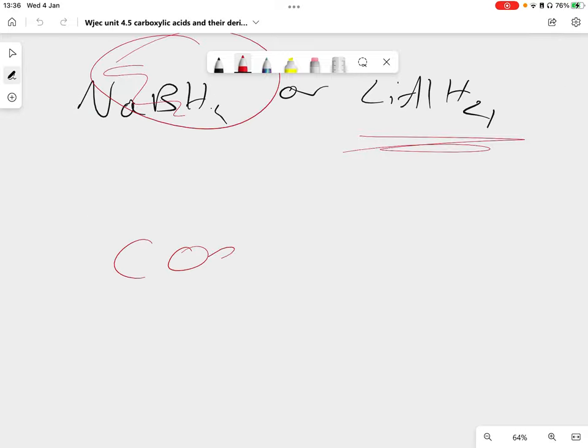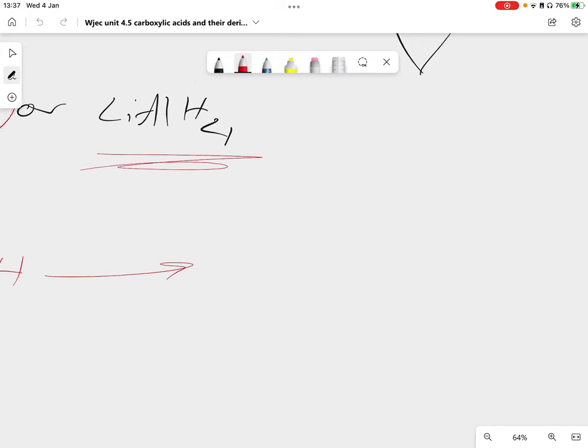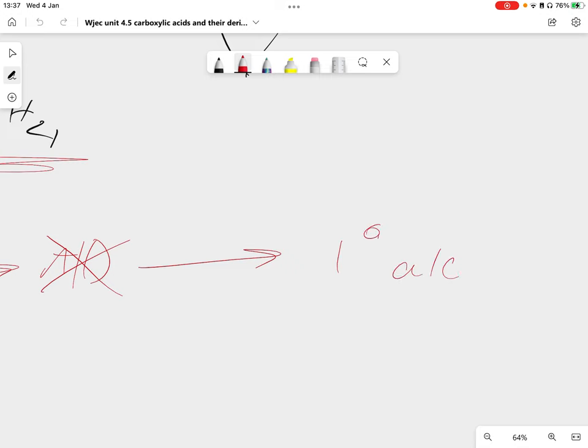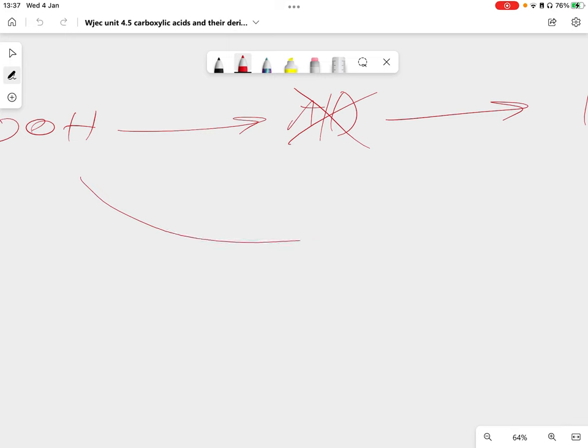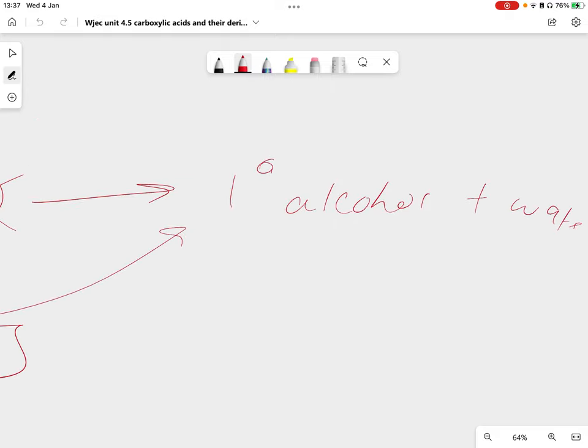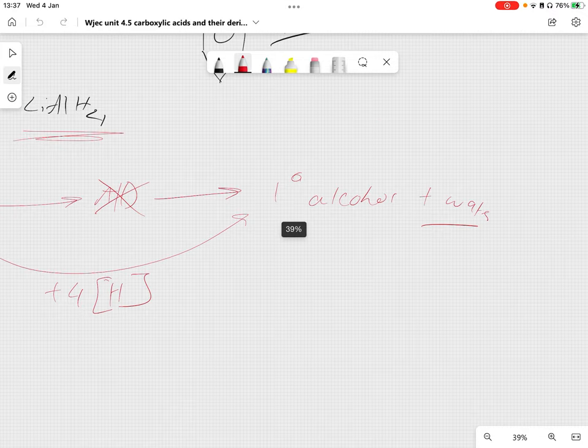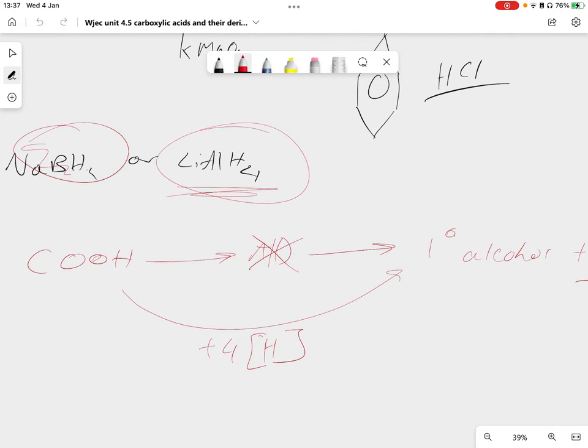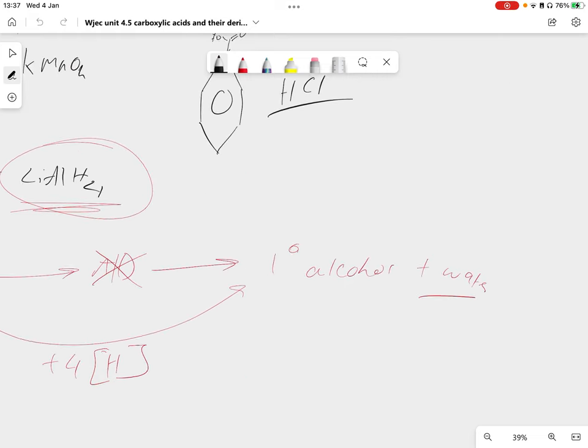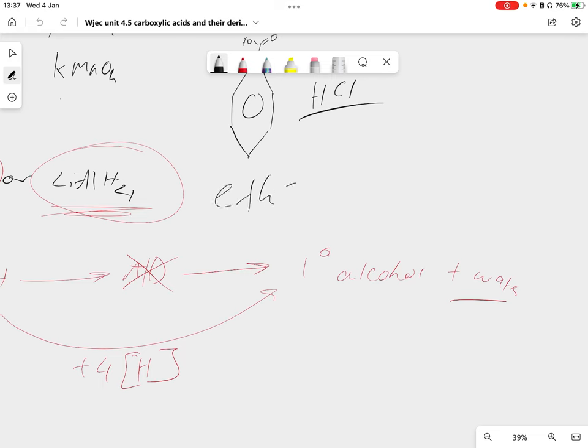But it's handy to note that with the carboxylic acid, when you reduce it, you do not form your aldehyde. You go straight to your primary alcohol. It's a one-stop shop, so in this case, it's going to be in respect to 4 hydrogens added to get back to your alcohol and form water. So it's handy to know with this reducing agent, you can't use your normal aqueous solution of water. You'd have to dissolve it in an organic solvent like ethoxyethane, which is an anhydrous solution, meaning it's got no water.